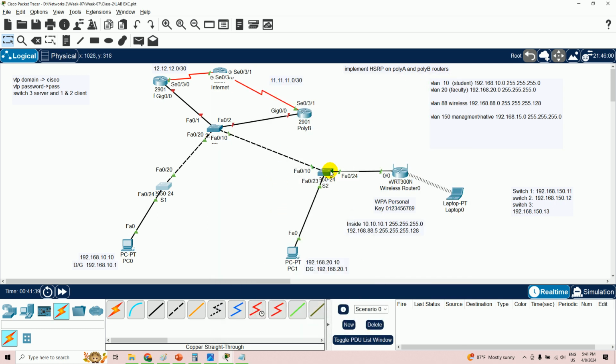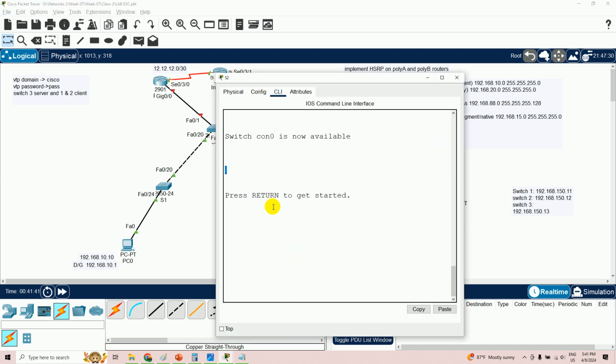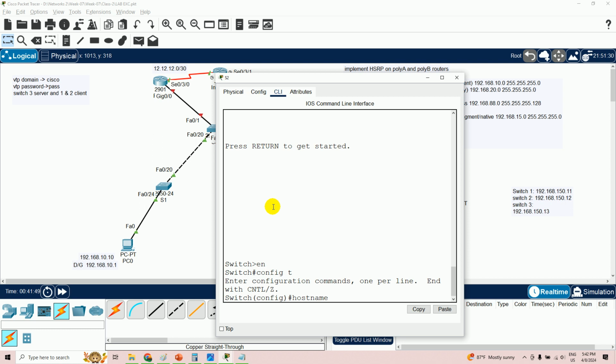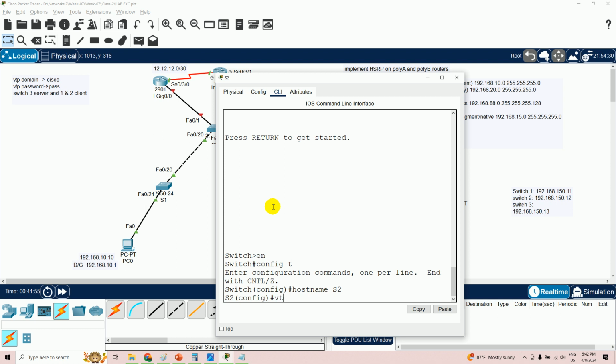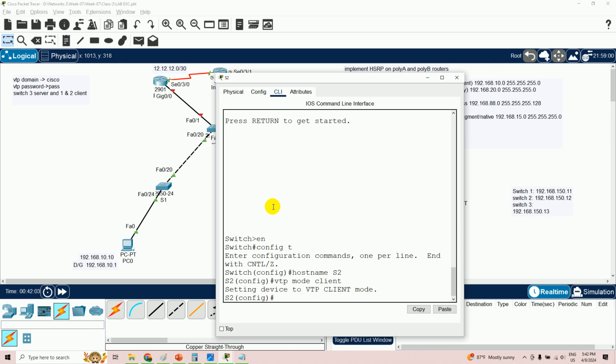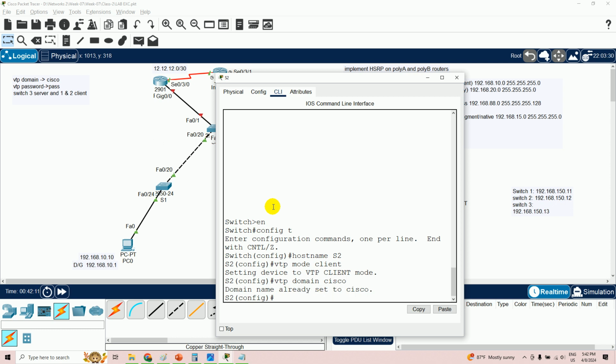And you have to go to the S2 also and do the same thing here, config T, hostname S2, and VTP mode is client, okay, VTP domain is Cisco, and VTP password is pass.